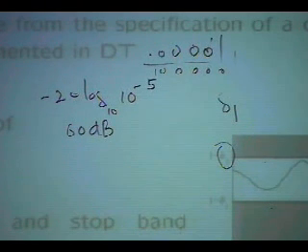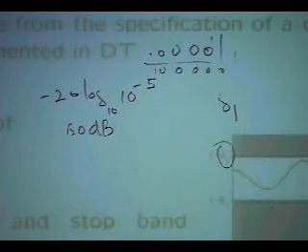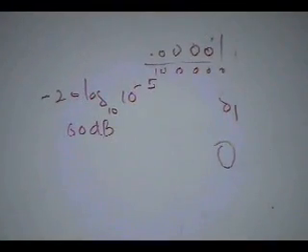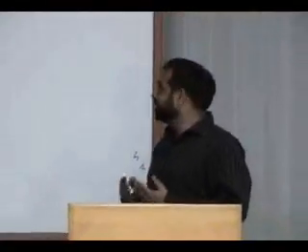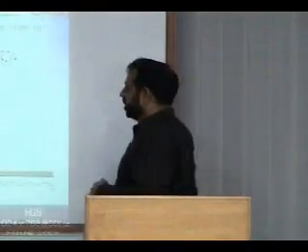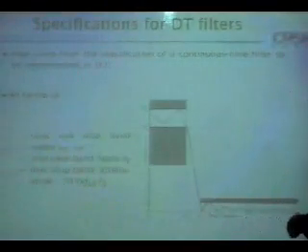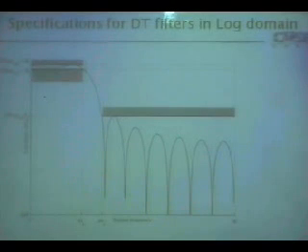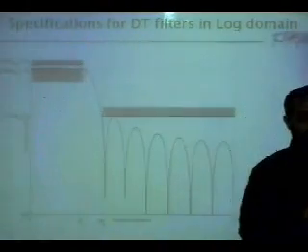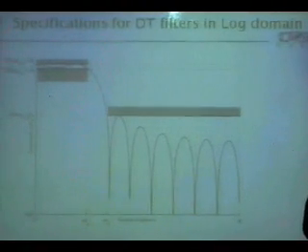You always need to relate this, because usually the plots are given in dB. So once you say 60 dB, you must know it is divided by 1000. Once you say 80 dB, you know it is divided by 10,000. Once you say 100 dB, it means it is divided by this number. So you must always know this, because it is given in dBs. Usually delta 1, delta 2, or 1 plus delta 1 and 1 minus delta 1 are also given in 20 log base 10 dBs, but this is important for delta 2: 20 log base 10 delta 2. It is in dBs, this much down. So these are the design parameters.